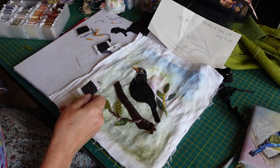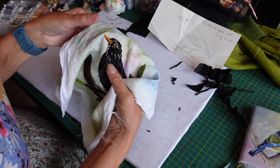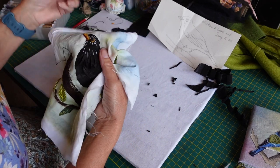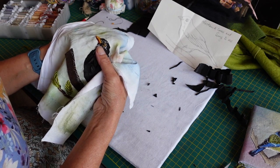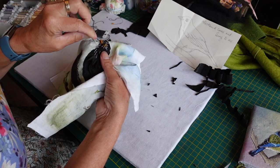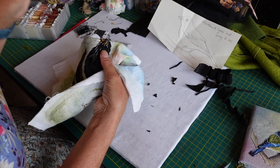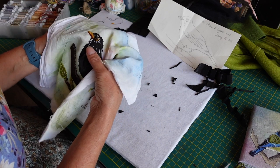I'm going to get some mid-grey in my needle, so it's not quite so stark, because as you can see, that is silver grey, but it looks white on top of the black taffeta. So I'm going to go back into exactly the same places that I was before, and I'm going to overstitch it all and just tone that down. So there'll be little flecks of highlights coming through, but it won't be quite as jarring as that grey looks now.